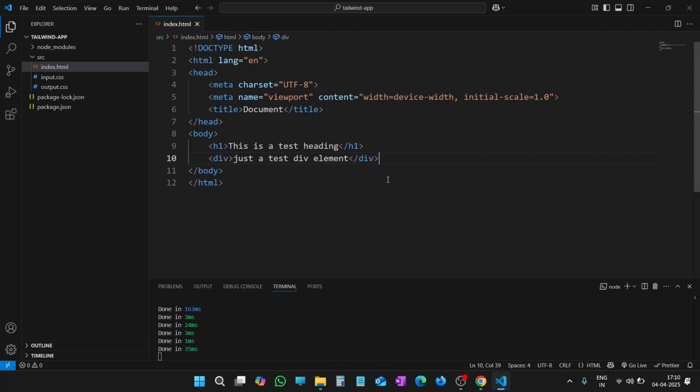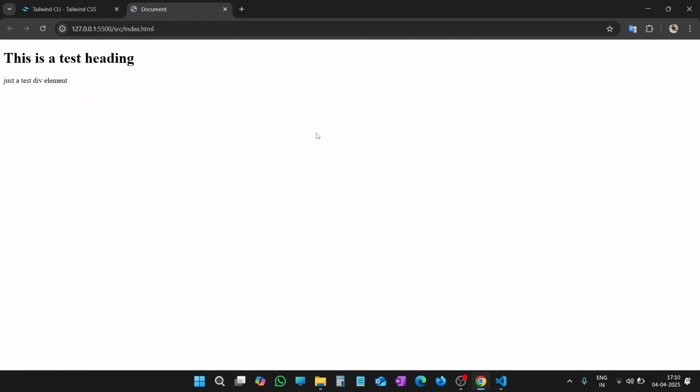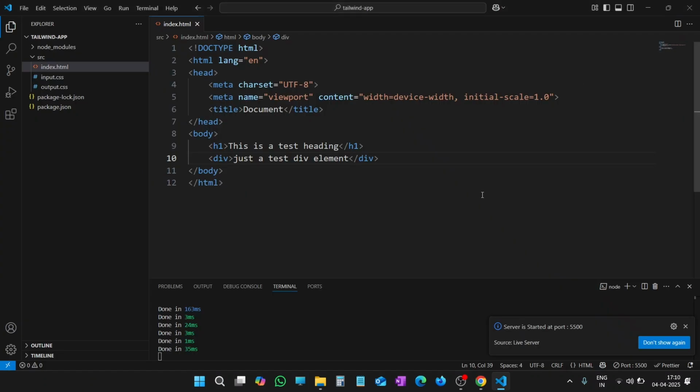To open this file, if you remember, we have installed Live Server. Let's click on Go Live. It will automatically run the file. You can see this is the heading and this is the div, and on the left and on the top we have some spaces. Now we have to include the output file in this.